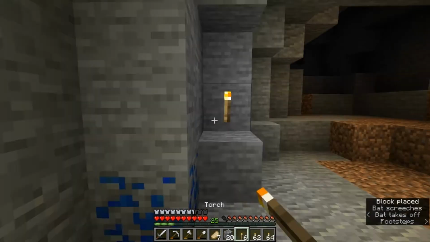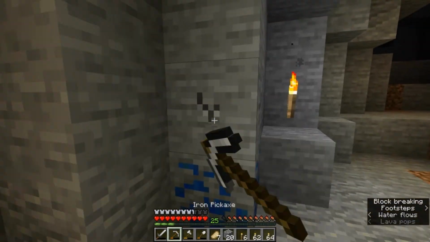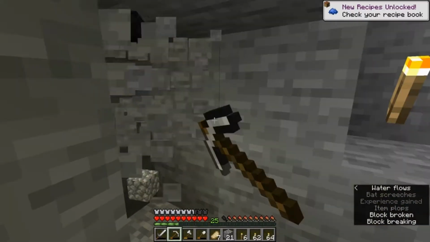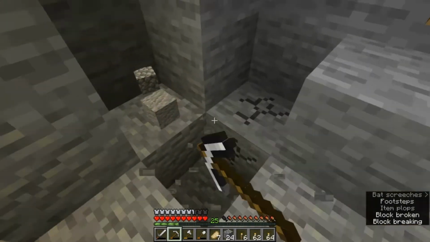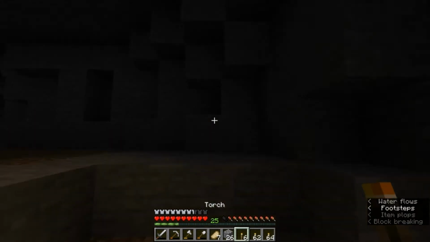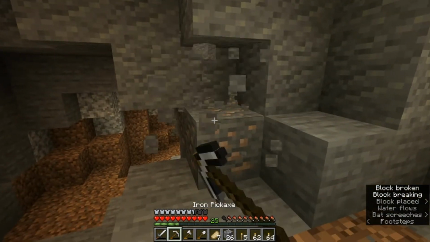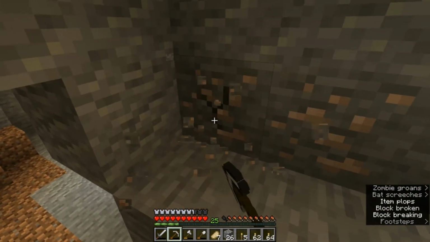Now, as you might see here, there's another blue ore. It's not quite diamond, but it is in fact lapis. Now this is actually a fairly useful ore, because it's used in enchanting. So although we can't do anything with that quite yet, it's something you definitely want to collect when you come across it.